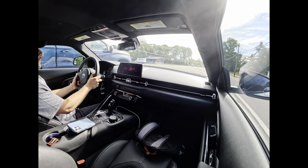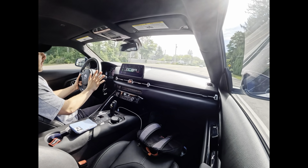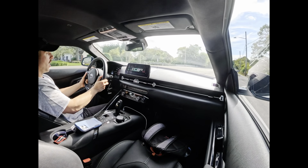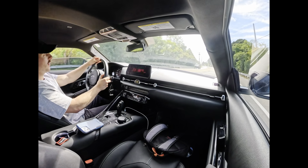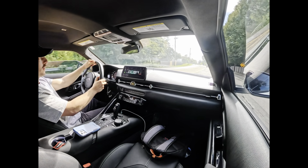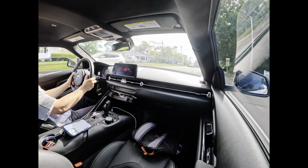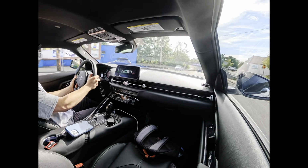As you can tell, there's a little bit of drone when you're cruising at like the 2,500 mark or lower. With the wind, I'll put the windows down for a second. As you can tell, the burbles there, it sounds great. Little bridge here. Let's see if we can give her a little rip through the bridge here.